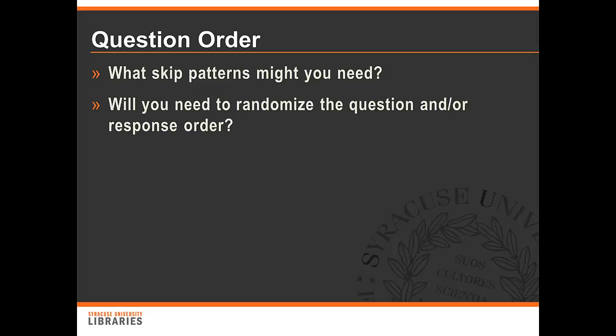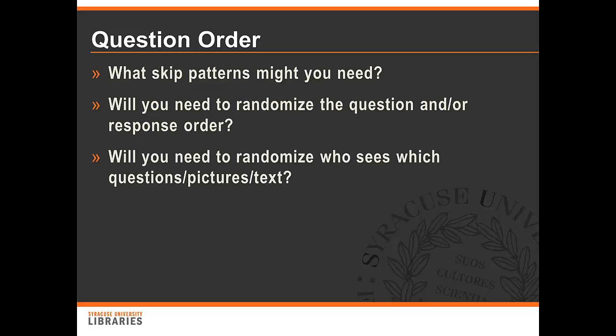Do you plan to randomize the order of the questions or the possible responses to a question? Sometimes you would like to display questions in a different order for each respondent to mitigate any order effects. Qualtrics can do this for blocks of questions, individual questions, and for the possible responses to individual questions. Qualtrics can also randomize or even sample a set of images, text, or responses to be displayed to your respondents. You want to be sure that your images or text display properly before you start building in any randomization or sampling, since if you need to change the image, then you'll have to do the randomization or sampling over again.